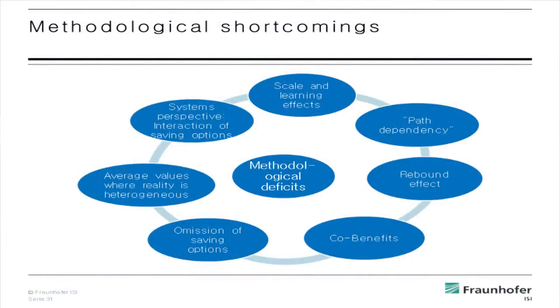We have a certain path dependency if we look at the definition of scenarios, and that is something that is often not contained in those curves that put focus on those technologies rather than using scenarios. We can have rebound effects. It's a particular problem with energy efficiency, that if your electricity prices go down, you might use more lighting in the house because it's just cheaper for you. You can, of course, have co-benefits, and they are not included. You might forget certain technologies that might be very important.